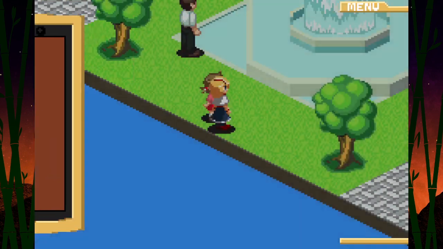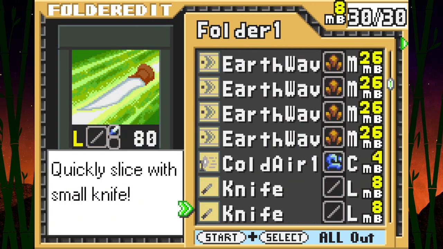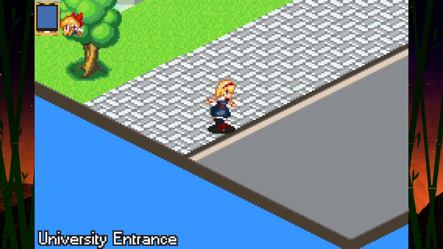Heavy anchor? Drop a huge crackling anchor. 3 panels ahead. Okay. Do I even have S? There's no S's in this deck. Alright. Cool card, though.